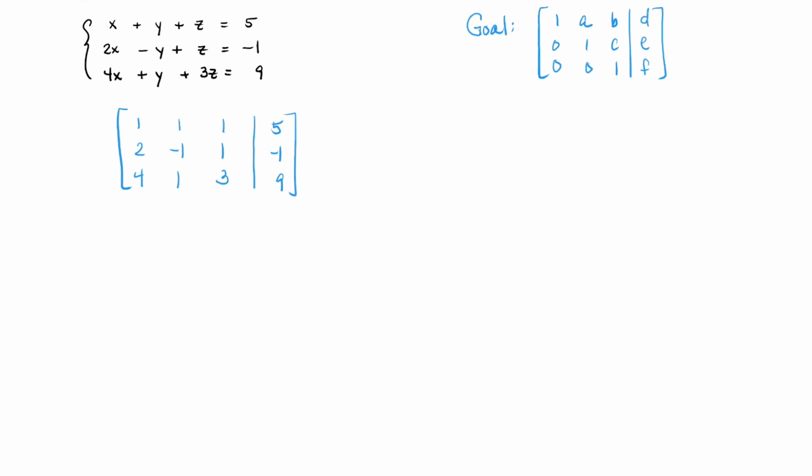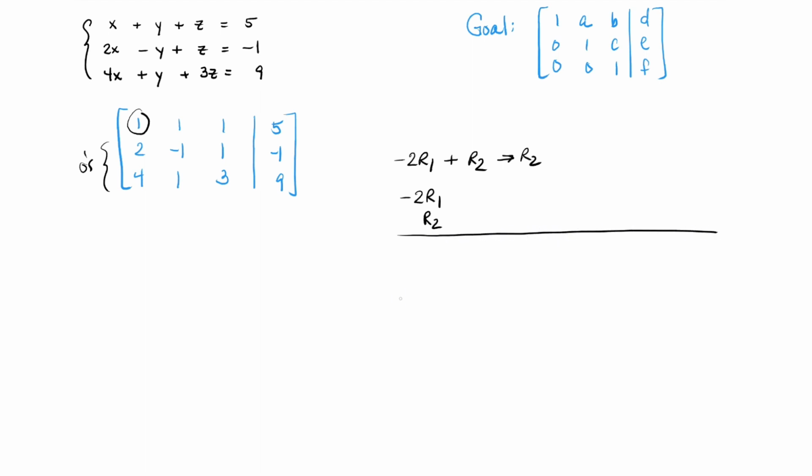So let's see what happens with this one. Looking at this, I see that the first entry in the first row is already a 1, so that is a win. We don't have to worry about dividing by a row or interchanging rows. So now we're going to work on changing these to zeros. That means we're going to take -2 row 1, add it to row 2 to make the new row 2. So I'm going to make a placeholder for that here.